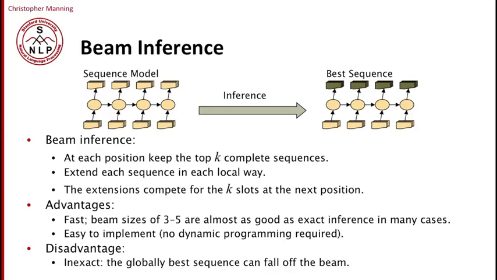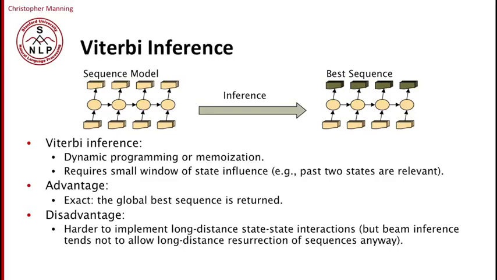Now beam inference is also very fast and easy to implement. And it turns out that a lot of the time that beam sizes of three or five give you enough maintenance of a few possibilities and works almost as well as doing exact inference to find the best possible state sequence. And it's easy to implement. Of course, that's not necessarily true. You get no guarantees that you've found the globally best part of speech tag sequence or whatever your sequence problem is. And it can certainly be the case that possibilities that would later have been shown to be good might fall off the beam before they get to be shown to be good.